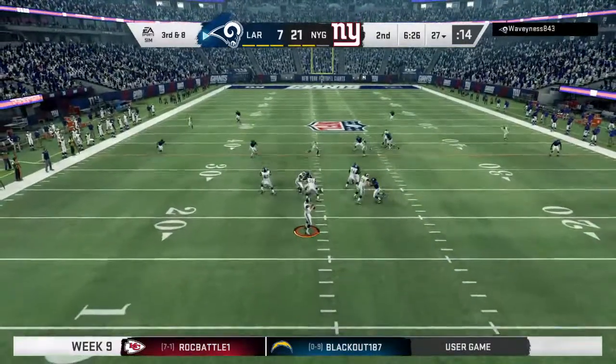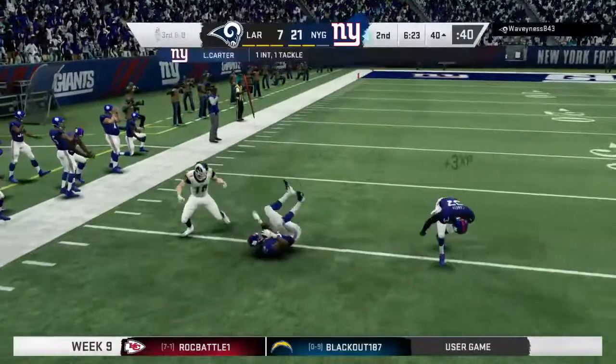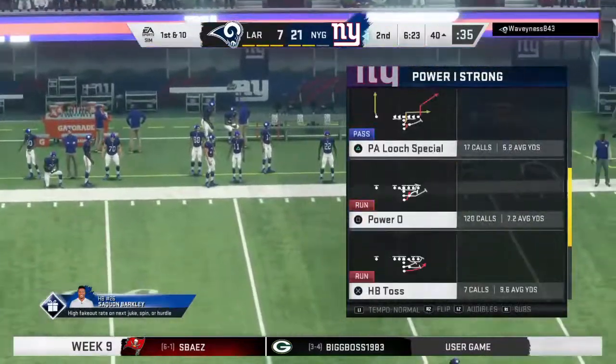Throwing on 3rd. Goff, into a double team, and it's intercepted. Picked off at the 40. And they are going to set up shop at the 40-yard line.